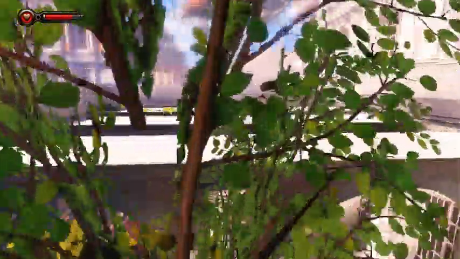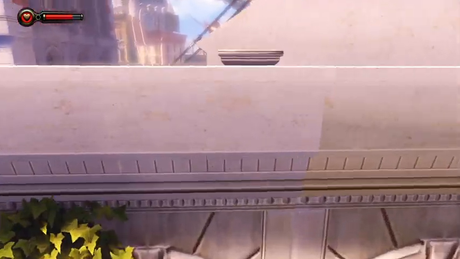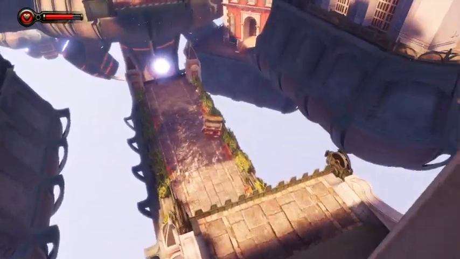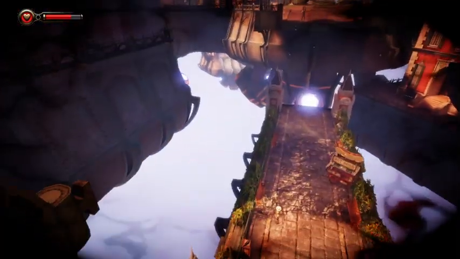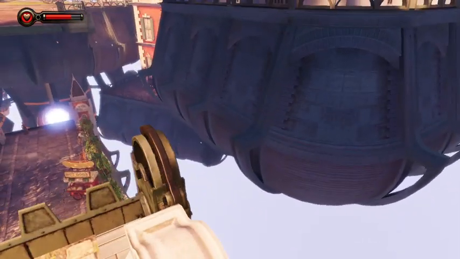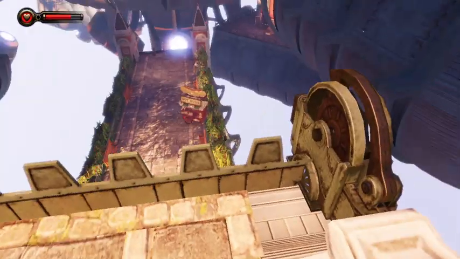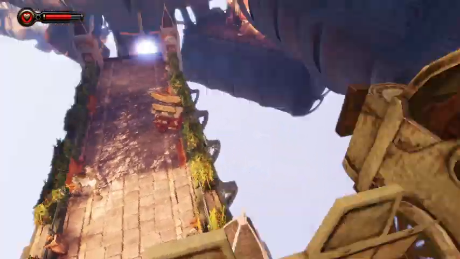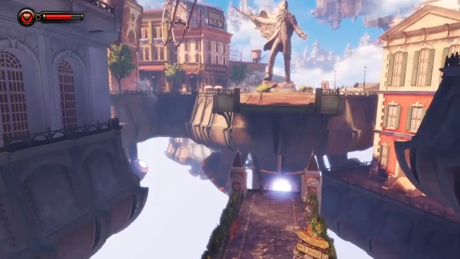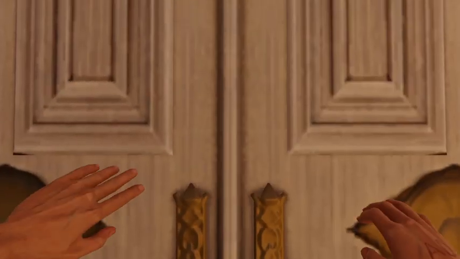Let me try this again, better this time. Yeah, okay. So, case in point, you can walk over here. But if you try to get out of bounds, like right here, where you can normally jump around, before you even get halfway down, it despawns you and puts you back here. You can open the door from back here, though, but it just goes to the next area.